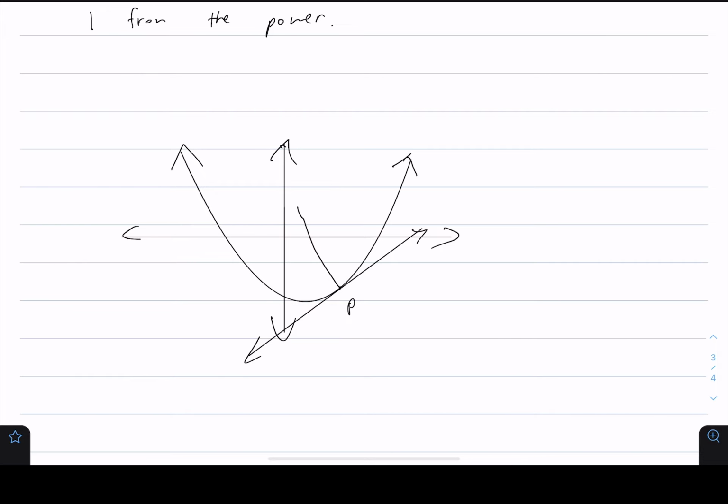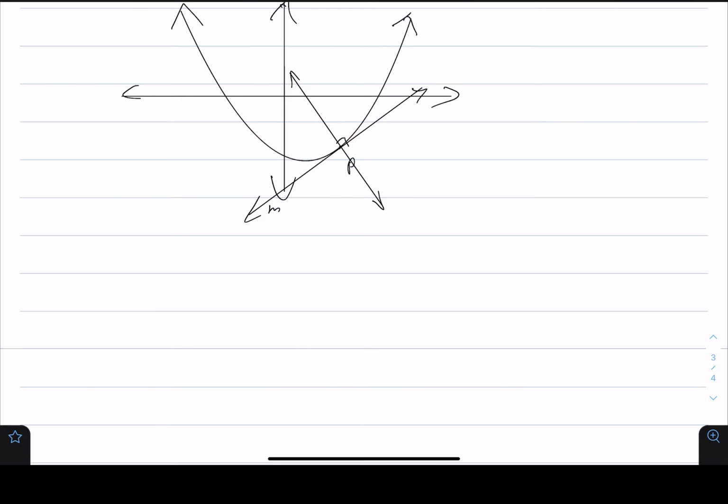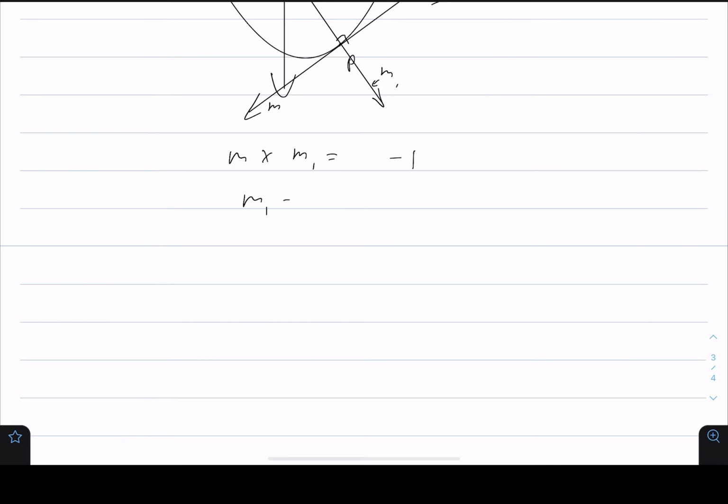This is a straight line, and that's 90 degrees. It is perpendicular. And remember, perpendicular gradients multiply together to produce -1. So if this gradient is m, and the gradient of this is m1 for the normal, m times m1 is equal to -1. Or you can think like the gradient of the normal is equal to -1 over m. So you flip the gradient of the tangent and take the negative. So the negative reciprocal of the gradient of the tangent.